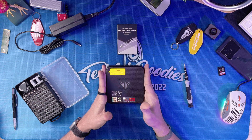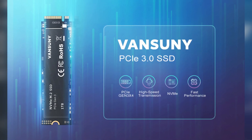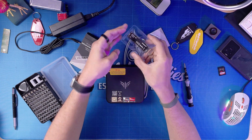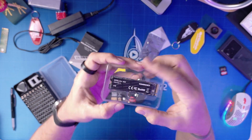I have my mini PC and my NVMe here. This NVMe was sent over to me so I could make this video. It's a Vansunny 1TB NVMe M.2, and I'll talk in a bit about what you should get based on what your mini PC will accept. It's a pretty nice one — it has speeds up to about 3400 MB per second.